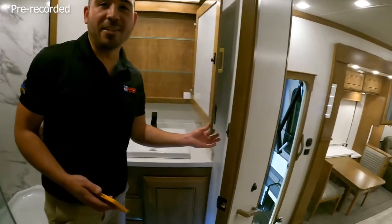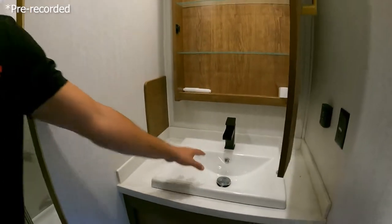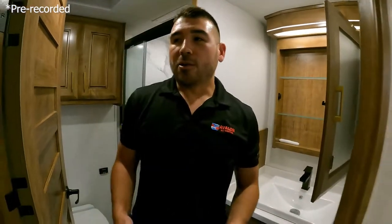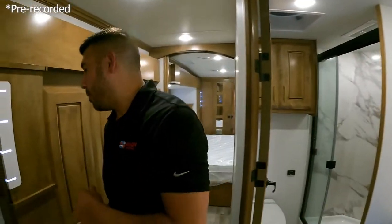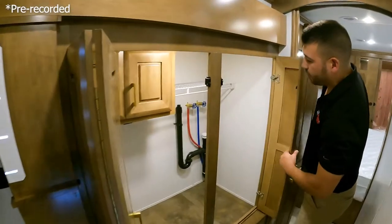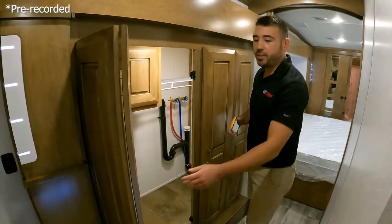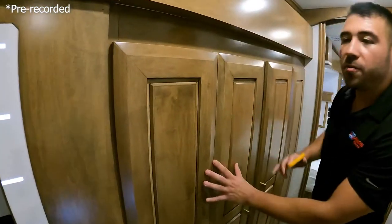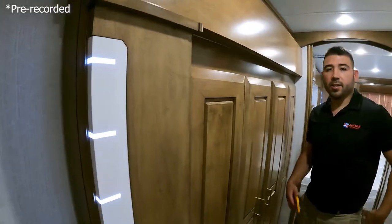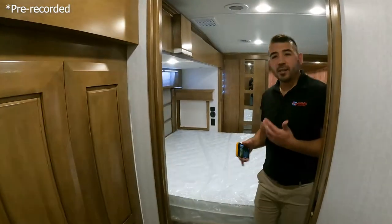There are a lot of steps inside the DRV, so watch your step. The bathroom has a nice big sink with a modern faucet, a big medicine cabinet for toothpaste, toothbrush, and necessities, and a large storage space that's also prepped for a washer/dryer if needed. The craftsmanship on the doors is excellent — they feel great, open and close as they should. The accent lighting in the wardrobe slide and throughout the unit adds a sleek, upscale look.